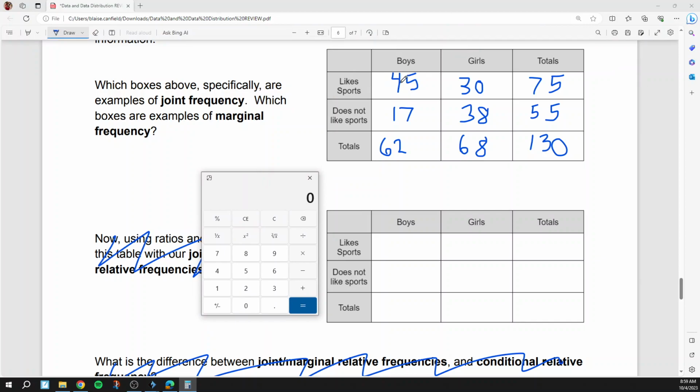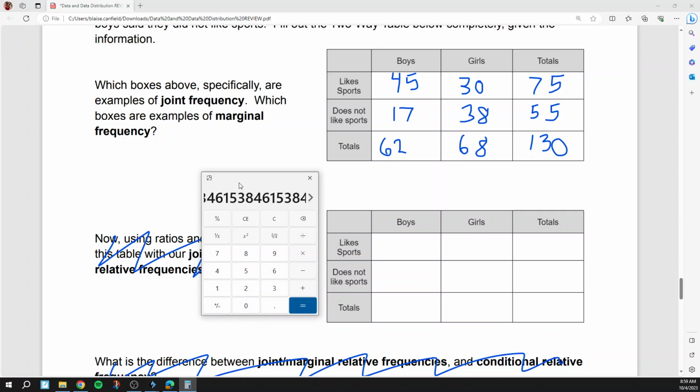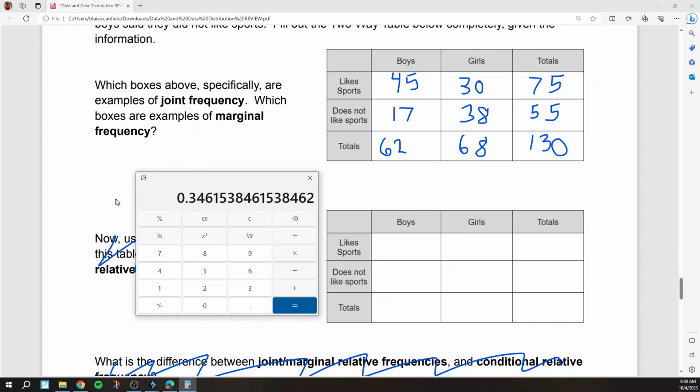So what I'm going to do is take each of these. So like 45. What's the percentage of our whole thing that is that 45? Well, the whole thing is 130. So I'm going to do 45 out of 130. I get the percentage. If you're not sure how to read this, remember that percentage is the first two decimal places times 100, and that's how you do it on the calculator. So 34.6%. I'll round it up to 35%. You could write either one.